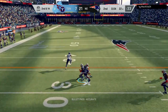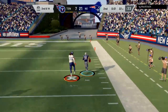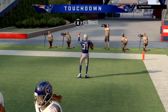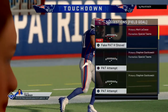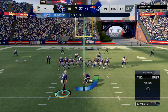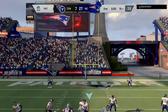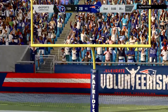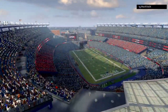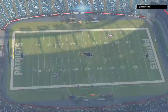Now Tannehill. The ball popped in the air and intercepted. Picked up by Jonathan Jones. And he takes this one back into the end zone. And the Patriot defense has a touchdown. Partner, what we just saw, that's a great example of a team that was really amped up. They've been playing so well, yet they didn't get overexcited and have a bust on defense and gave up a big play. Instead, they created their own big play with a pick six. This one may be over.